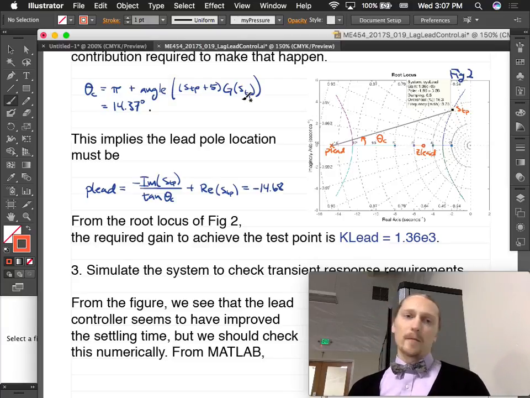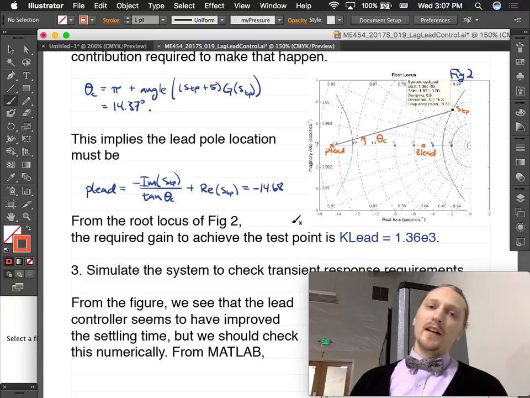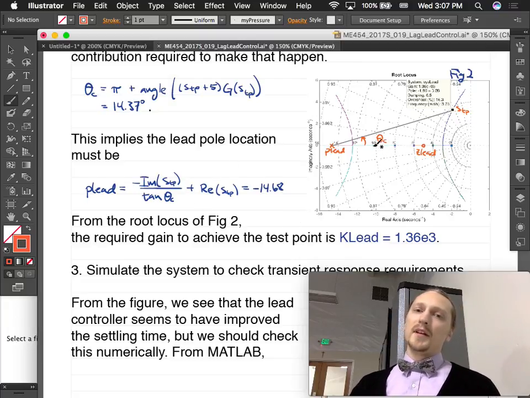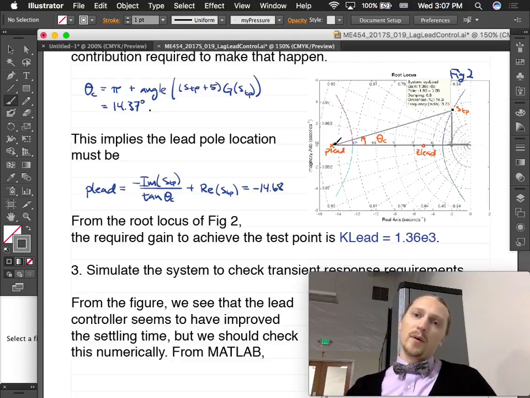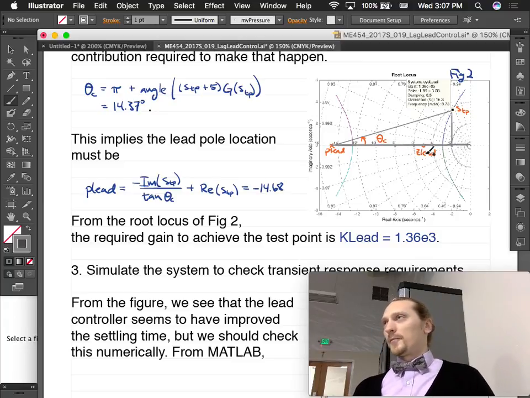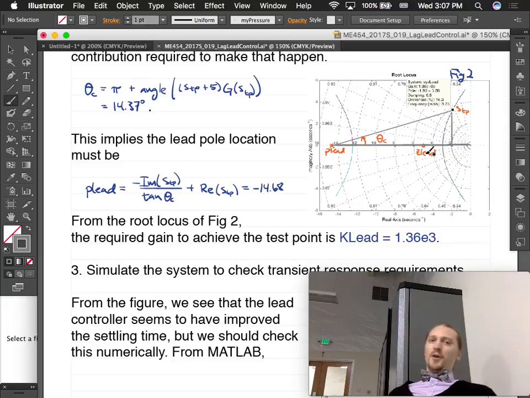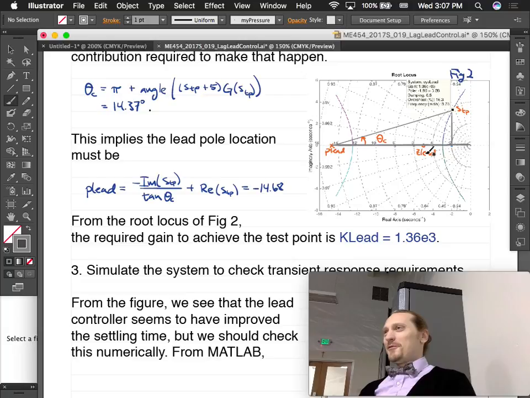Essentially just going through that argument. So if you calculate that angle to be 14.37 degrees, you still have to calculate where the pole should be. And that's a simple trigonometric argument. The real part of STP is this distance, and the rest of the distance out to your pole is just this side of a right triangle. So, trigonometry again. Or you could use geometry, which would also work.